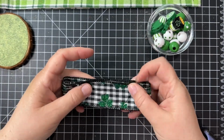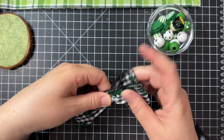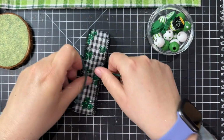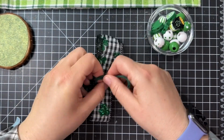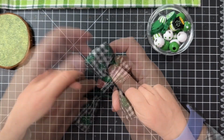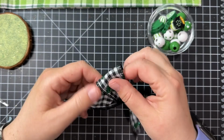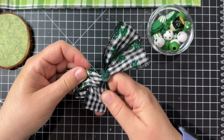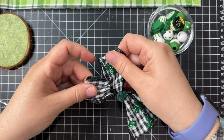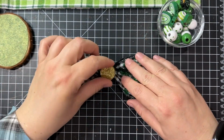I'm going to fold it in half and then double it over itself. And I'm just going to make a little bow out of this ribbon, and tie it in the center with a little piece of that macrame cord that we used for the angel's dress. I'm going to spread apart the bow as well, just to give it some volume. And this little bow is going to be attached to the angel's back.